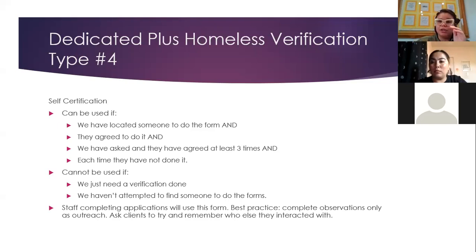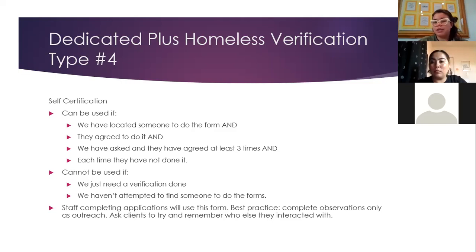The way you document this is in your case notes. So obviously for that day, you're going to write, try to get homeless observation from manager at McDonald's. They agreed to do it and turn it into me next week, Monday. Next week, Monday comes, they're like, I went to the McDonald's. Manager did not complete it. I re-requested that they do it.